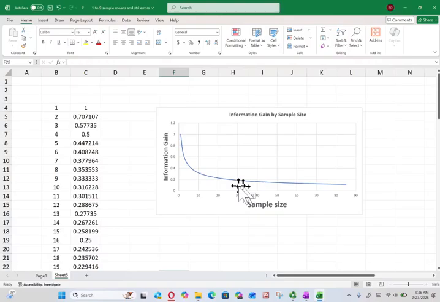So for 1,000, if I could put it on this graph, it would be lower than 30, but not much lower than 30. I get more information gained from 25 to 30 than I get from 995 to 1,000. This is the central limit theorem. This is how we get our bets. We can use standard normal, that is, measurements of standard error for our bets. How many standard errors up and down, and an increased sample size always gets us more, but it gets us less and less and less information.